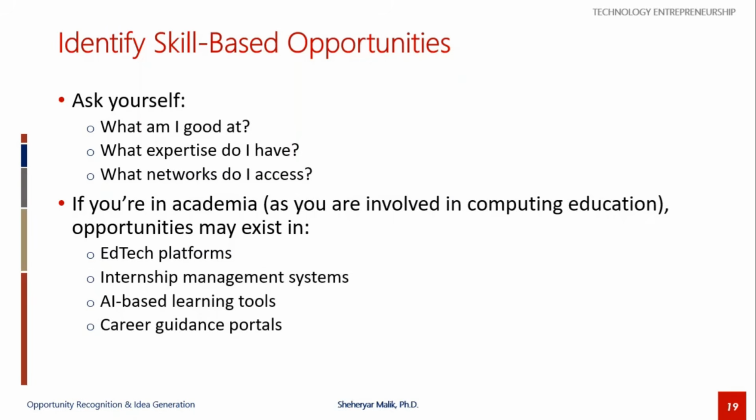So if you are in academia, like you are a student in computing, opportunities may exist. You can easily figure it out. For example, you are a student, so you know about the education. You know about the things that you are facing as a student. Like there are certain problems, let's say with the Moodle, and Moodle is not doing something, so you can come up with ideas how to improve that. And Moodle brings a lot of opportunities since it's an open source, so you can really augment the Moodle.